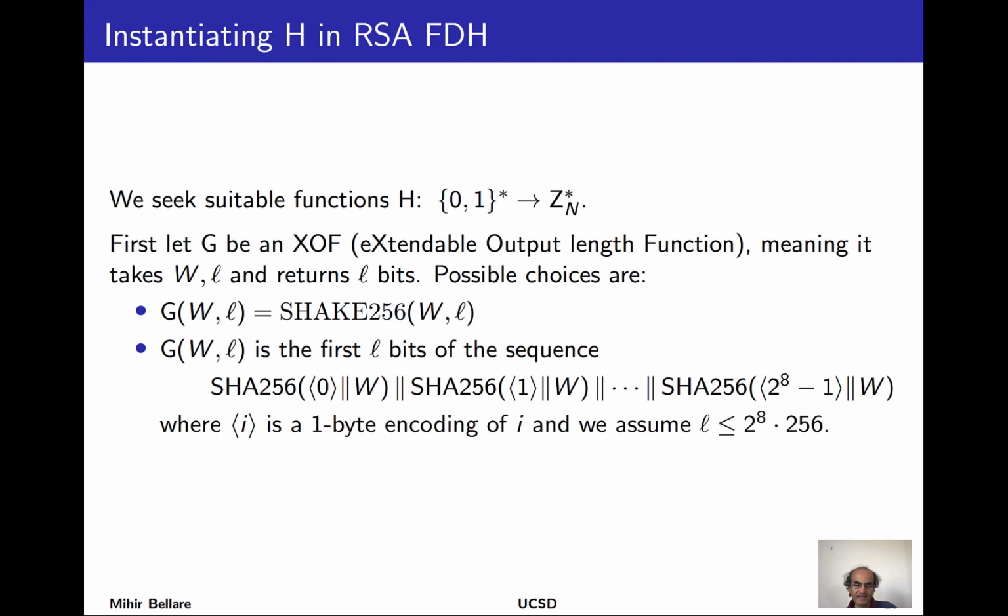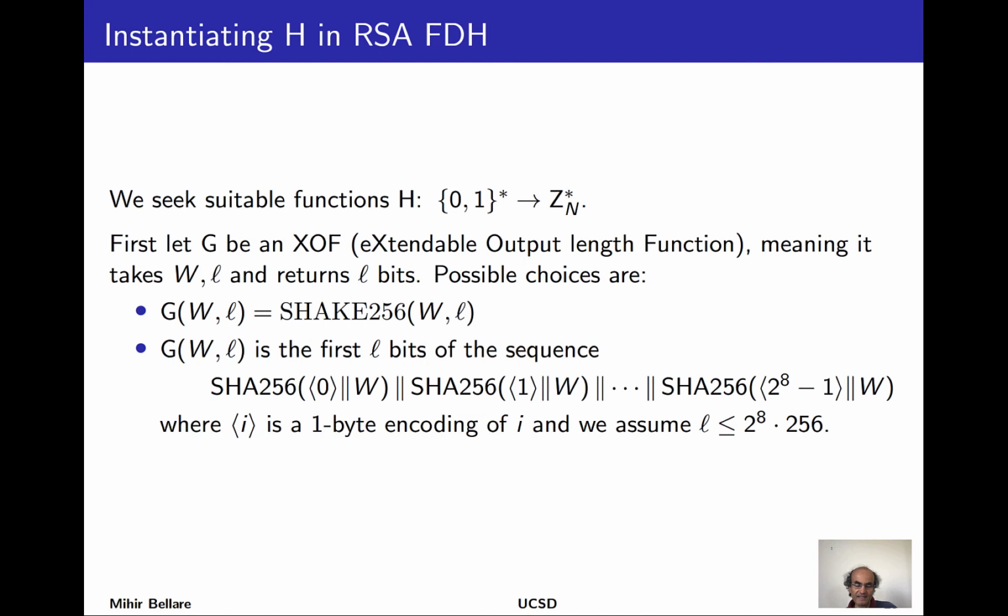If you prefer to use a SHA-2 family function like SHA-256, you might proceed as follows. You start applying SHA-256 to W. That's not quite enough because this only gives you back 256 bits and you may want more. So what you instead do is you apply SHA-256 to perturbations of W, say created by prepending a 1-byte representation of a counter, and you keep incrementing that counter.